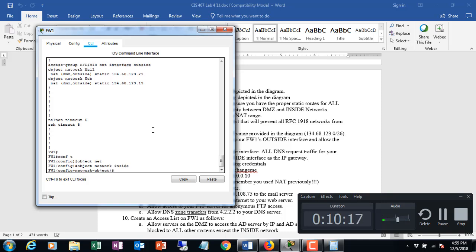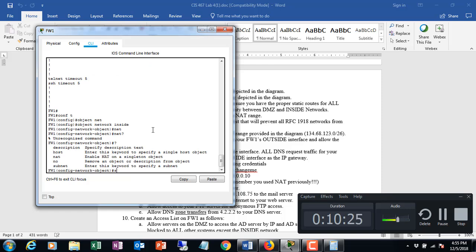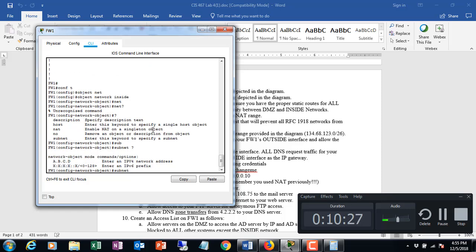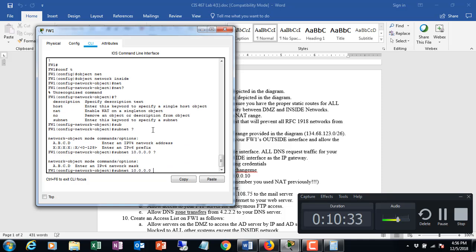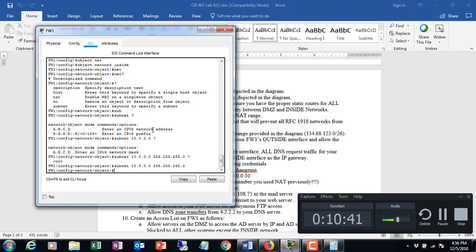And then instead of host, we're going to have subnet. And then we give it the IP subnet, which is 10.0.0.0, and then the mask, which is 24-bit. All right, so that defines that.